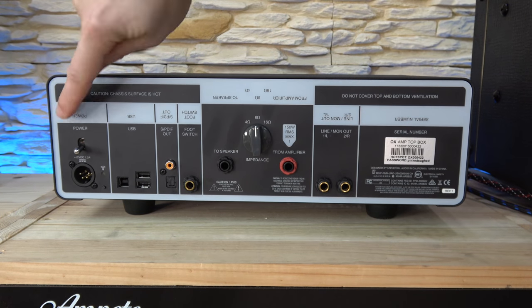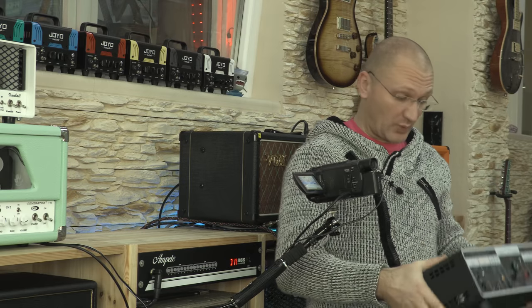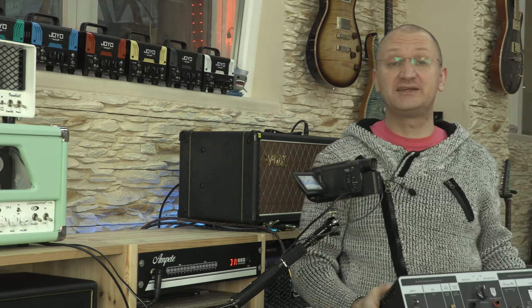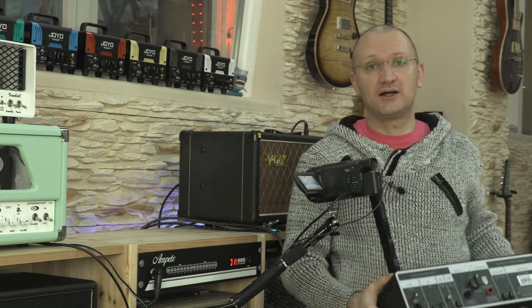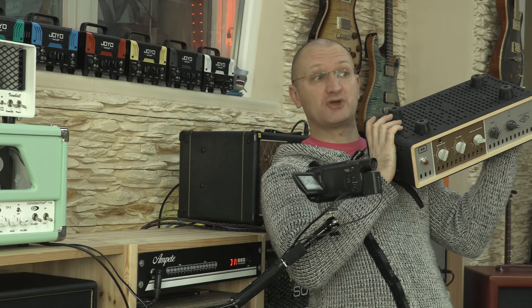I love the fact that you can see here everything has been written upside down as well. So that when you're looking at it like this, or it's on top of your amp and you're doing this, you can actually read what to plug into. That's very smart. Now, big thumbs up to Universal Audio for putting big feet on this, because this will actually fit onto any amp.